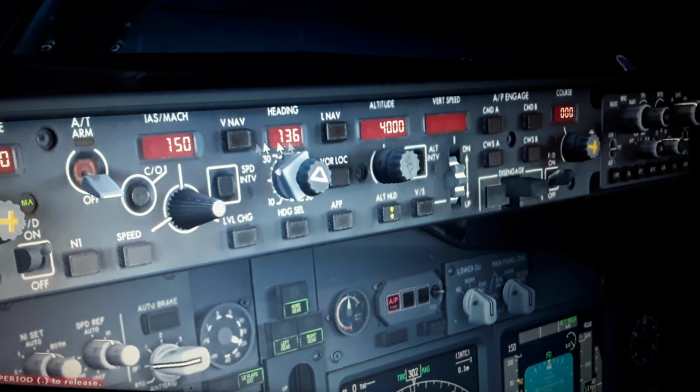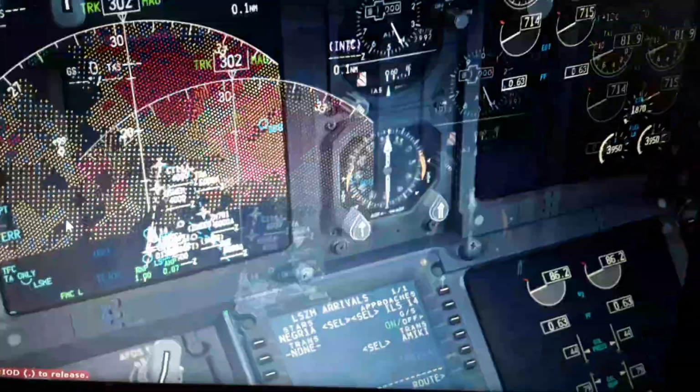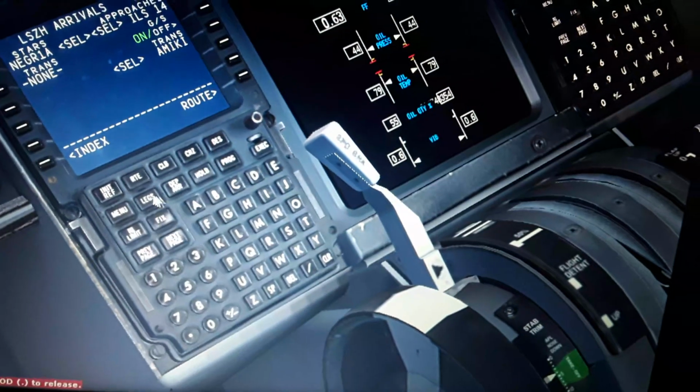When you arm the auto thrust, you don't know. Wait, I don't have it yet. Okay, legs.